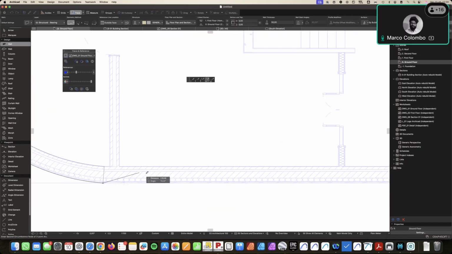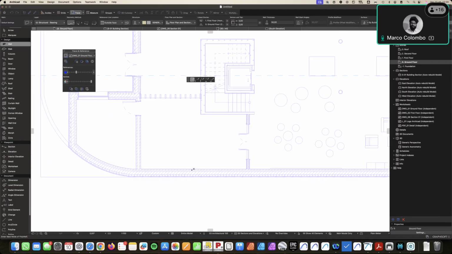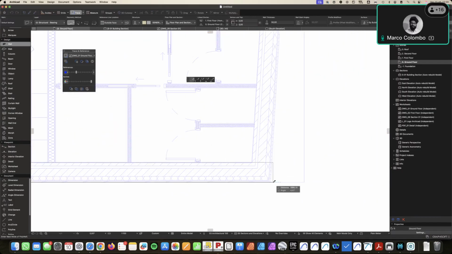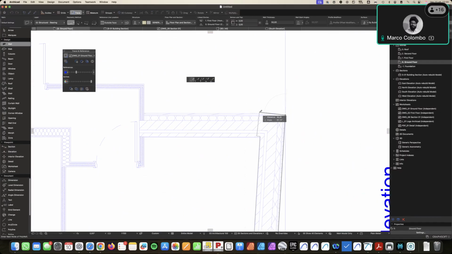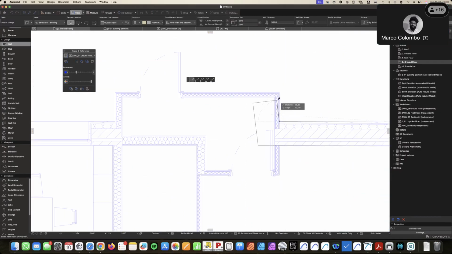In this way I can model my curved wall. And after that, if I need to continue with a straight wall, I can click on this one, the straight segment, and go up to here and continue to create the shape of my building. If I find a part of the building where there is a different thickness of the wall, do not be afraid and continue to model.